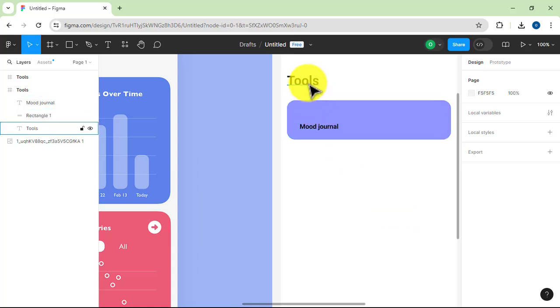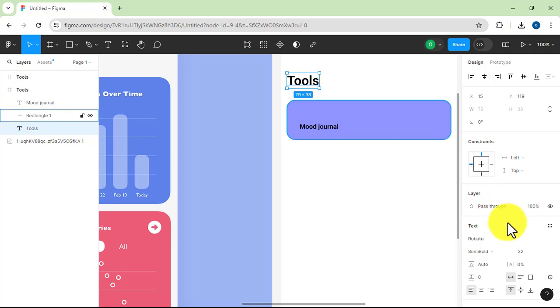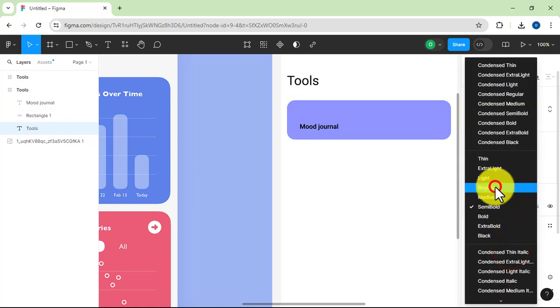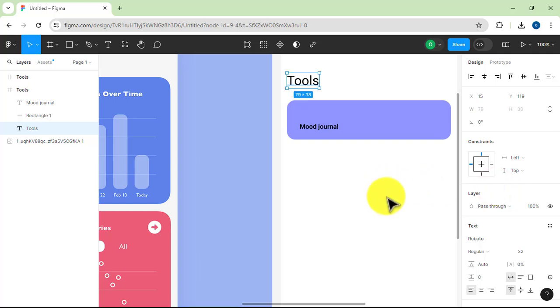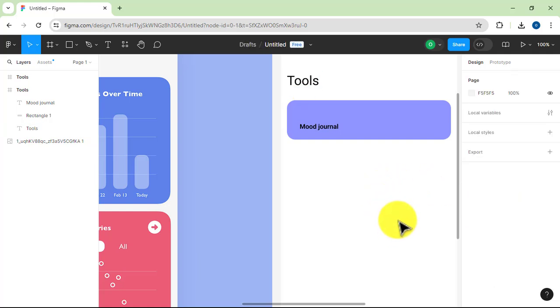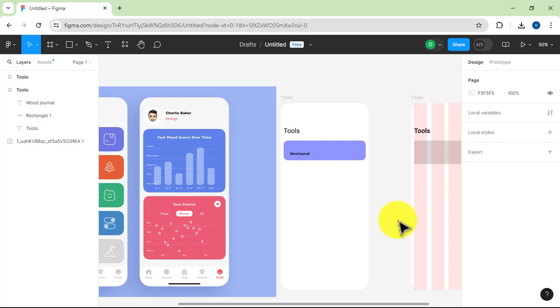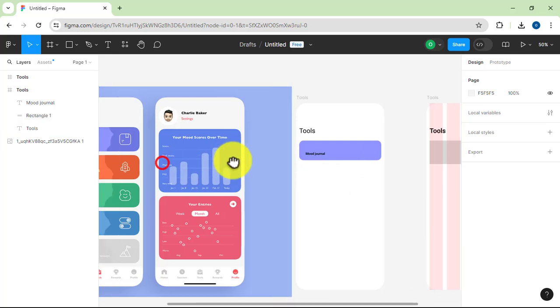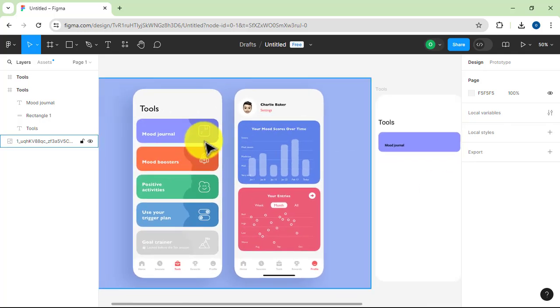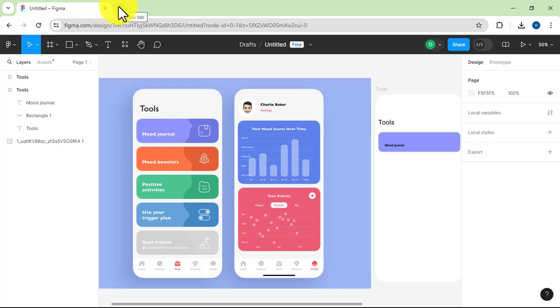Something I'm going to do to this text, I think it's too bold, is to change it from semi bold to regular. Okay, so now the next thing is the icon that is there. You don't need to go to Google to search for icons.